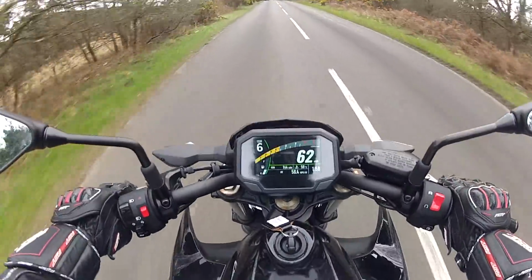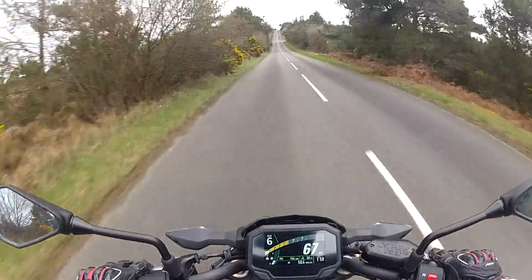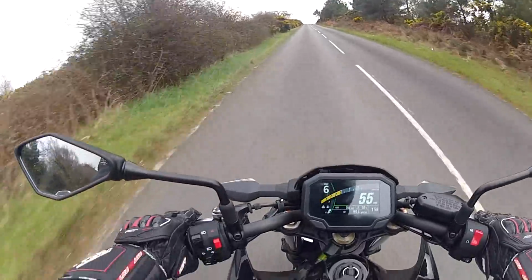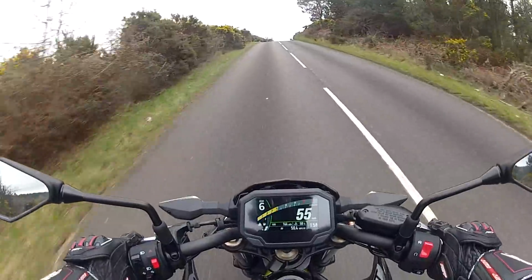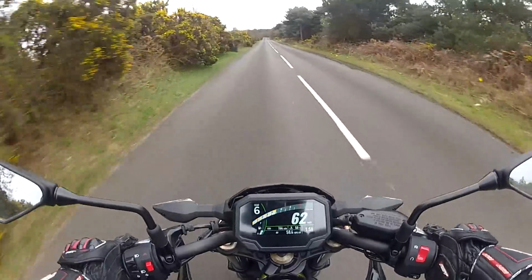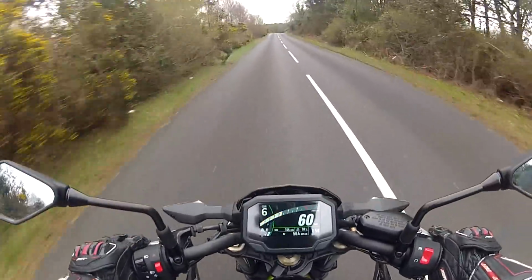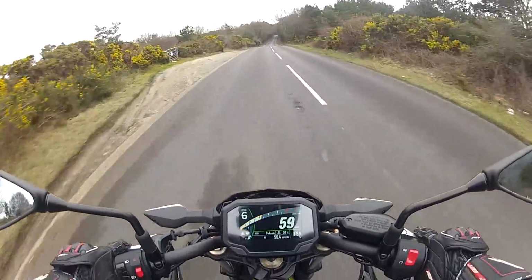So we're in top gear now, opening her up, and wow, it's really keen is the best way I can describe it. Parallel twins do have a good amount of pull and torque from low RPM, but they do like to be revved a bit more than their V-twin counterparts, so it's a very eager engine, this. Obviously no rider modes on this, no electronic suspension, it's all built to a bit of a cost, but it all works so well.